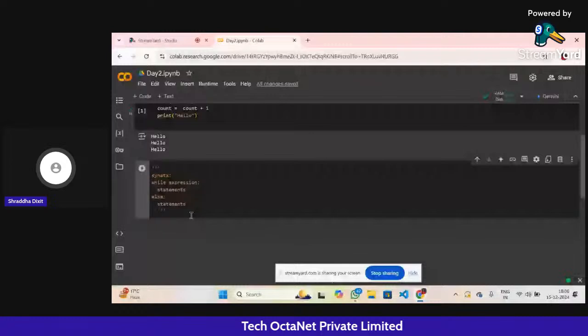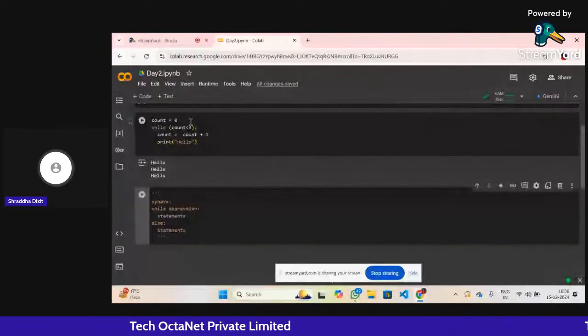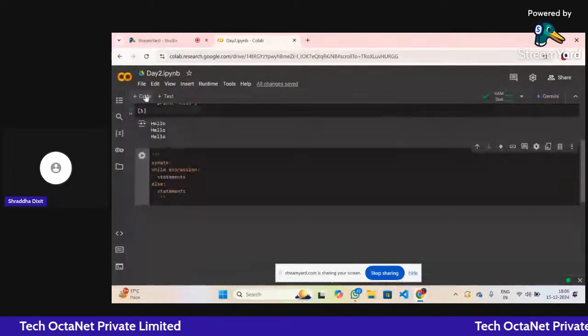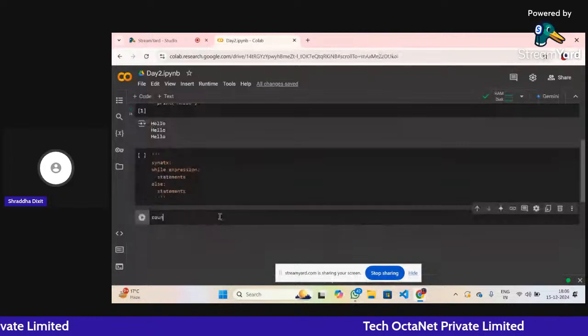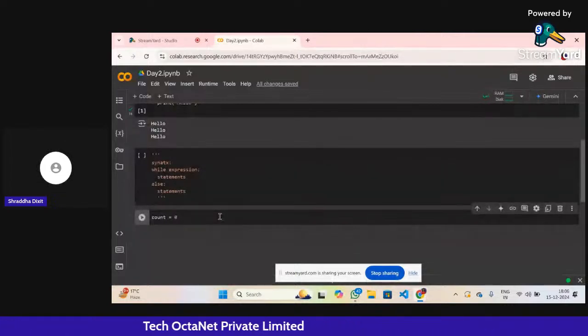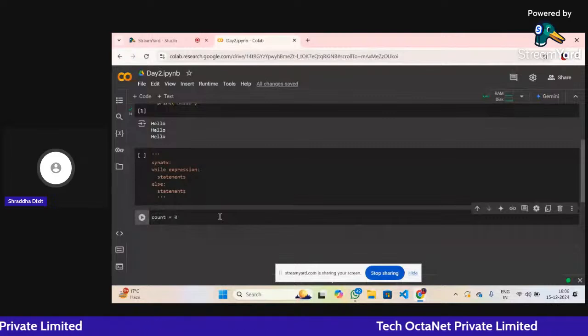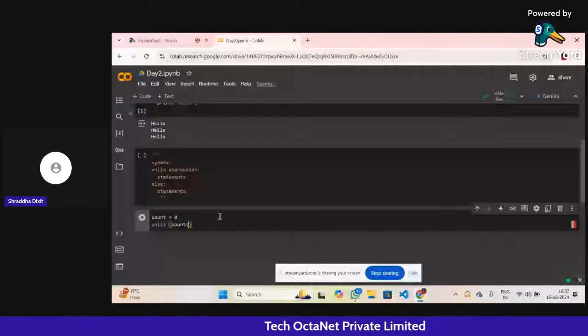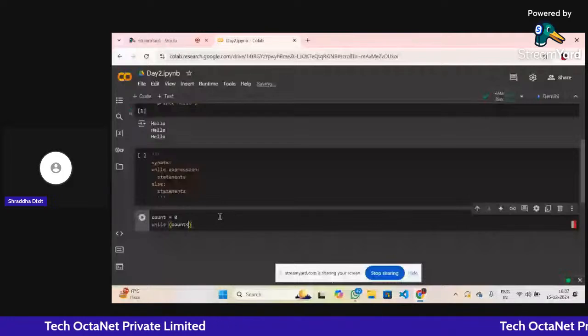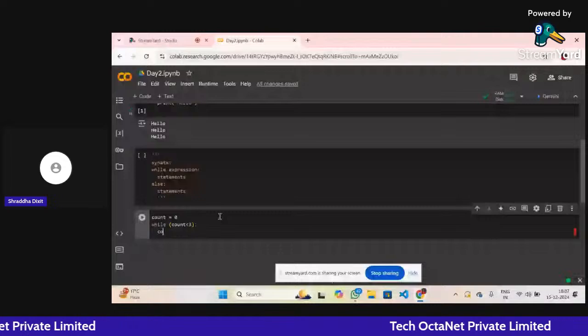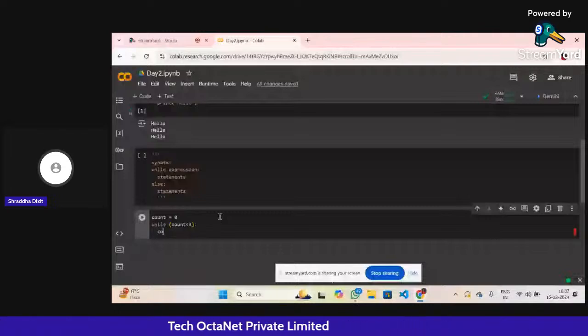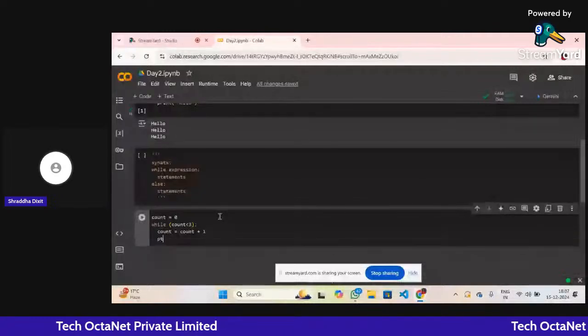Now let's use our above code and see the difference. Let's say we have a count and we initialize it to 0 and write a loop over it: while count is less than 3, count equals count plus 1, and we write print hello.